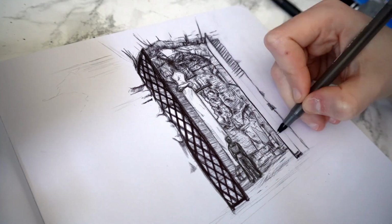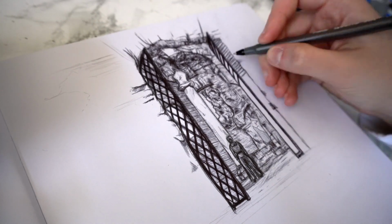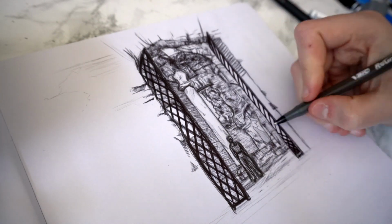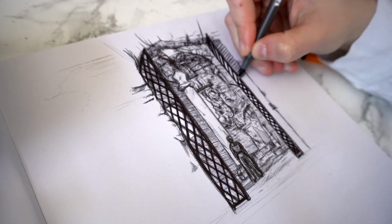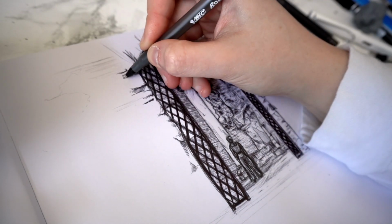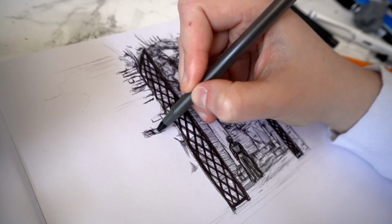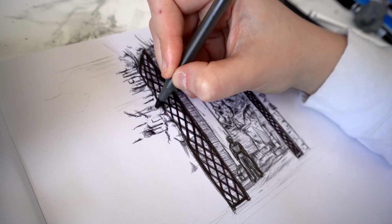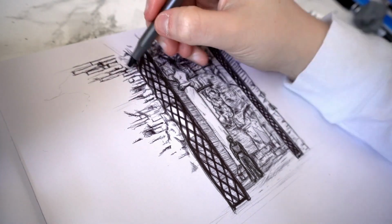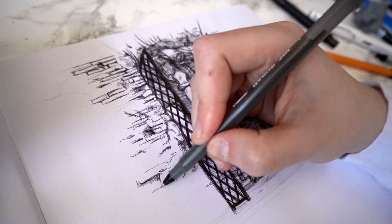I do think these pens will become my go-to ballpoint pen. I really like having the finer tip on them. It just helps you with the control and getting more fine details in, obviously, and I really can't see why I would go back to using ones with a thicker tip. I mean, at some point I might need to, if I'm working on a larger piece and I find that these might be a little too fine, but for the usual sketchbook doodles that I would use these for, I will definitely be grabbing one of these pens.